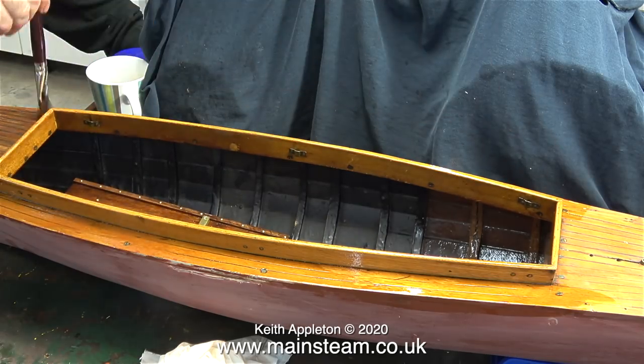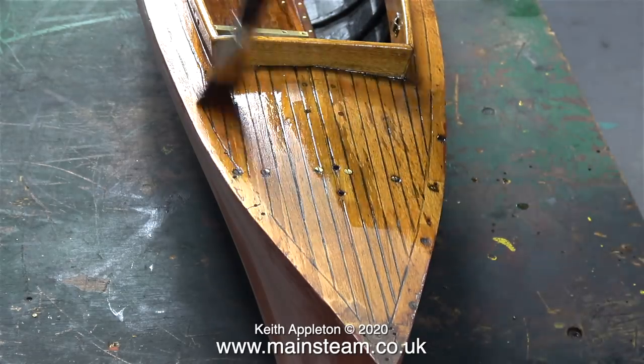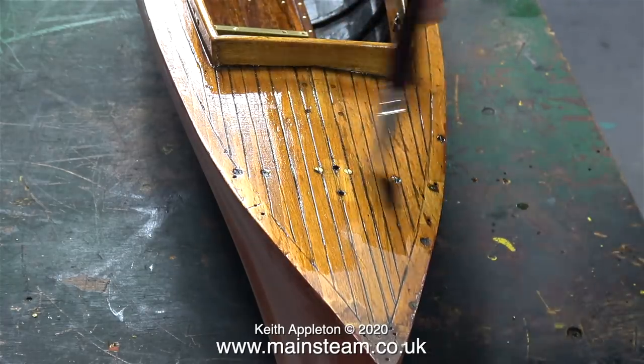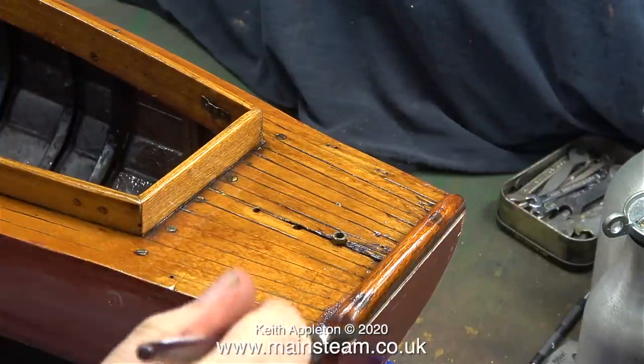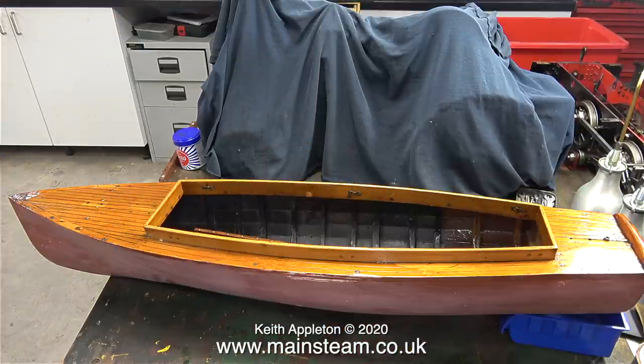The original brass screws are still visible but it's all part of the charm of a boat of this age. Also there are quite a few brass fittings to screw in place. Quite a few people have been asking me — when I make the condensers and brass parts for my steam engines — why I don't varnish the brass. The answer is quite simple: the varnish chips and then the brass looks really bad and it's very difficult to clean. There's still quite a long way to go on this boat. The rudder for instance doesn't work — the shaft sticks in the hole and that's about it. Currently there's no way to lock the rudder in position; I do have one or two ideas and I'll show those in the episode about fitting the rudder.